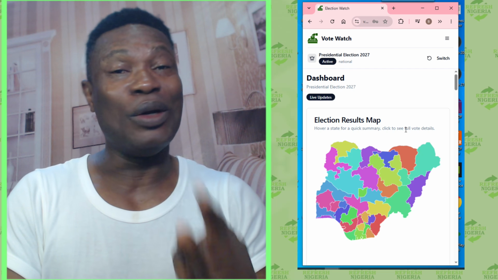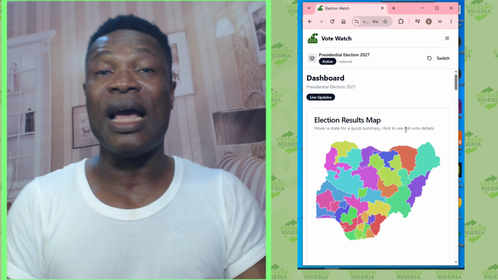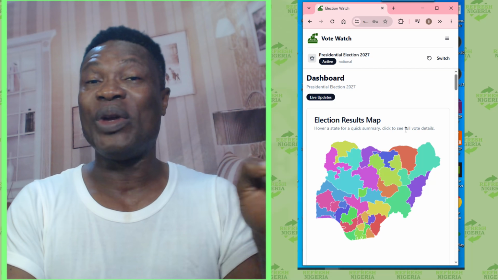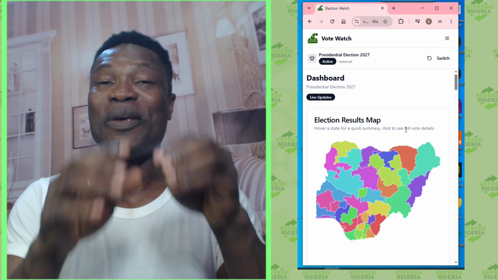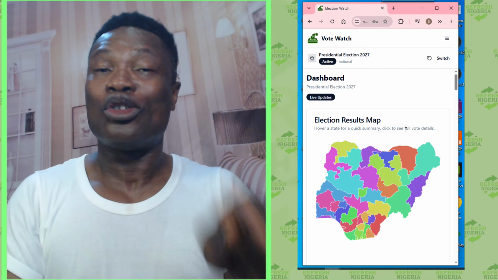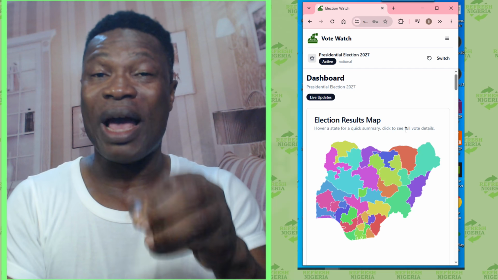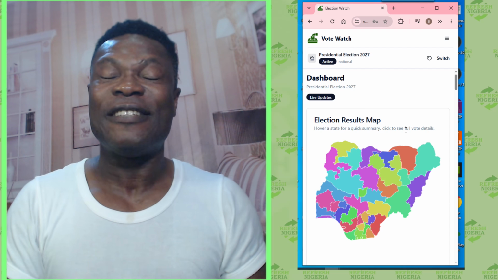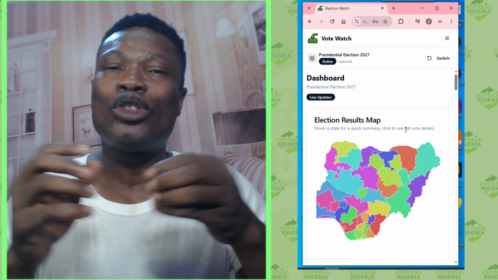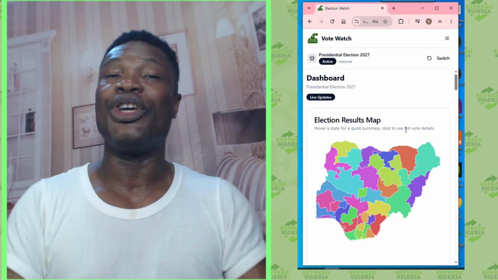However, VoteWatch will not stop voter apathy. It will not cure voter apathy. So we still need to go out there and mobilize so that people will come out to vote. One of the takeaways from the Osun elections, do you know what it is? Why it was impossible for the APC to take advantage of their federal might in Osun. Apart from the fact that VoteWatch and similar solutions were available, people turned out in their numbers. When people turn out to vote, guess what? It becomes impossible for those who plan to rig.